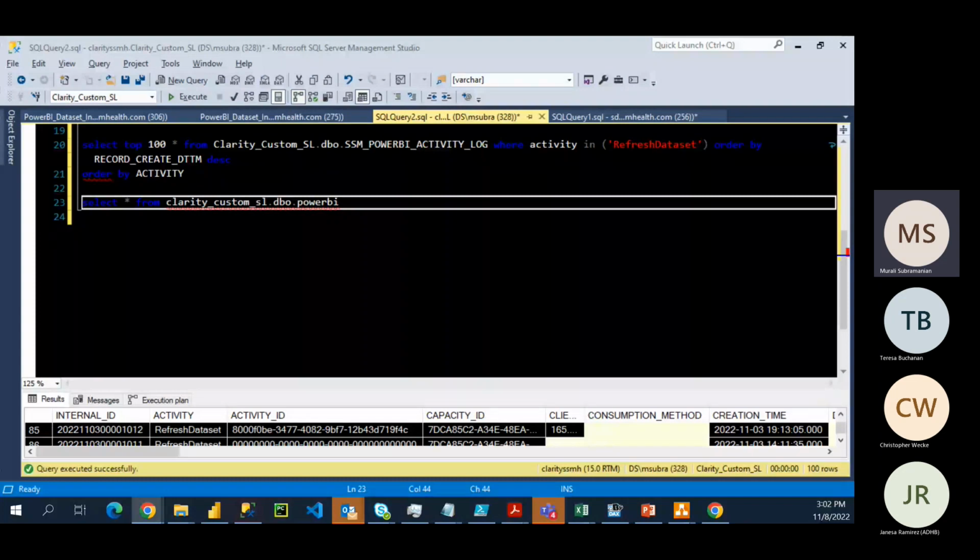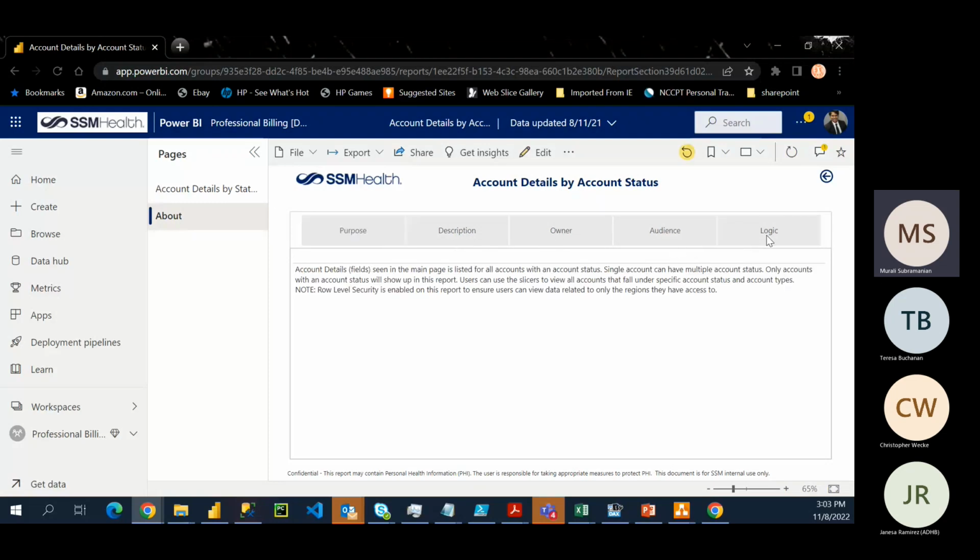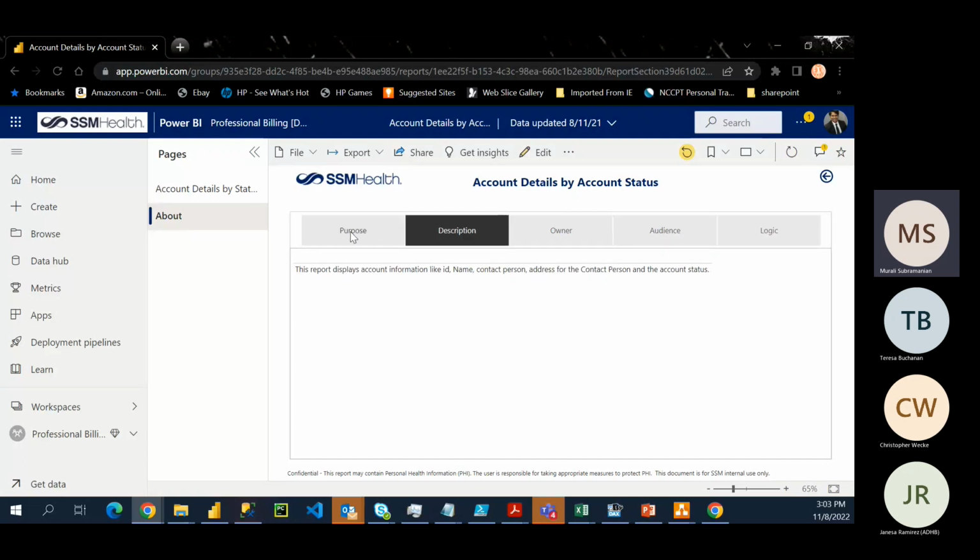So as an example of what that is, this is very rudimentary, and I cannot show you the data itself, which is why I have it on a separate screen. So if you give me a second. In our case, we have a report, and if you were in one of those three-part series that I showed, this was a part of that, how we have this about page, what this report does. Purpose, description, owner, audience, and logic are the parts that show for each of the reports. So the back end is connected. For this, we have an app where our developers put in what the logic of this particular report is and stuff like that.